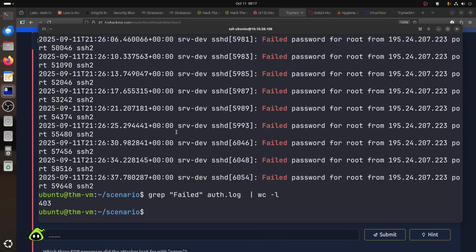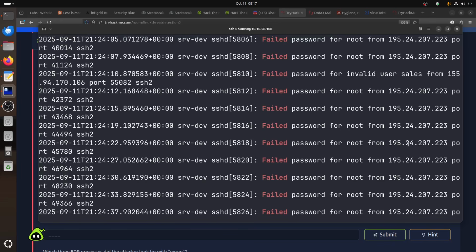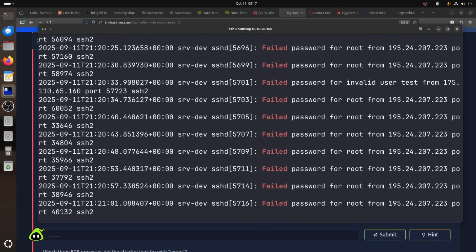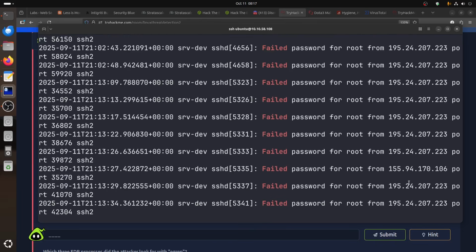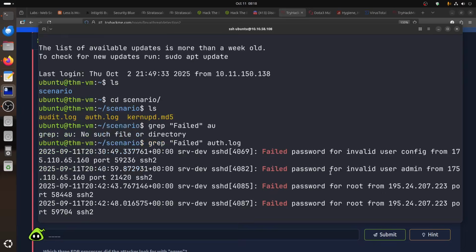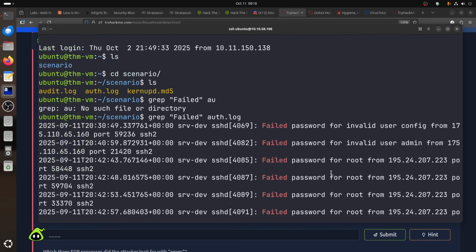Forgot to get the IPs. You can see the IPs of 195. Most of them are 195. They all look 195. I mean 195.24, 192.27, 223. The same IP 124, 195.24, 27, 223. They all the same. The failed.